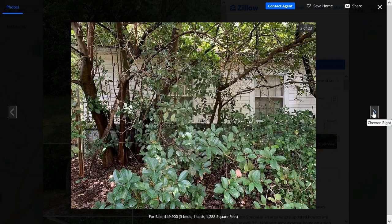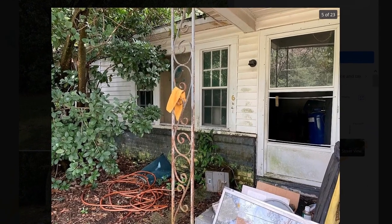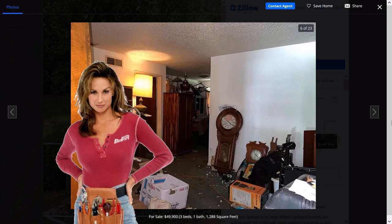Looks pretty good, huh? Nice shot of the jungle — if you want to go out and play Vietnam, you can do that in your yard. Not sure if the pickup truck is parked there to catch the spare parts falling off the house. What's that, a banana peel? Is that some kind of sign like shoes on the telephone wire, letting everybody know this house is potassium rich? Does everyone know what time it is? Time for disaster. Let's head on in.